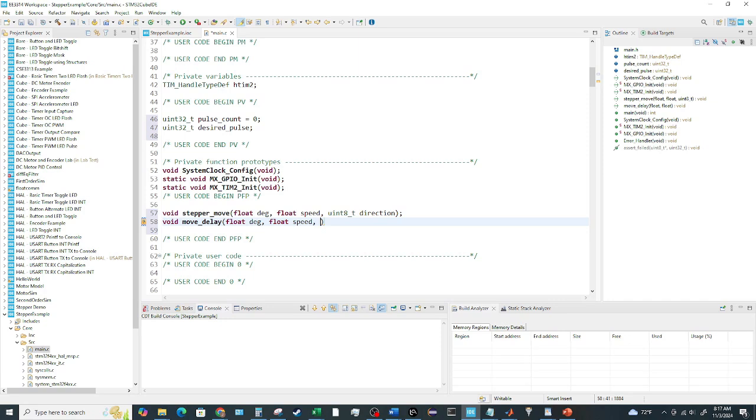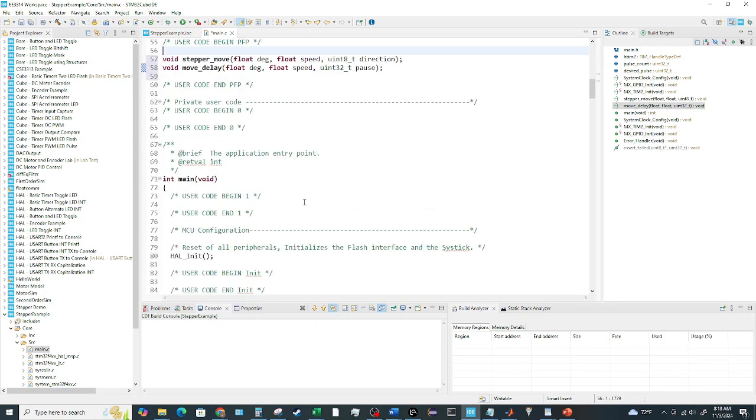So I'm going to have a pause we can add on top of that. Degrees and speed will be used to calculate how long we think it's going to take for the stepper to move, and then we'll add a little bit in milliseconds, maybe a quarter of a second, just between commands, to give a little extra delay. Okay, so those are the two functions we're going to need to write.